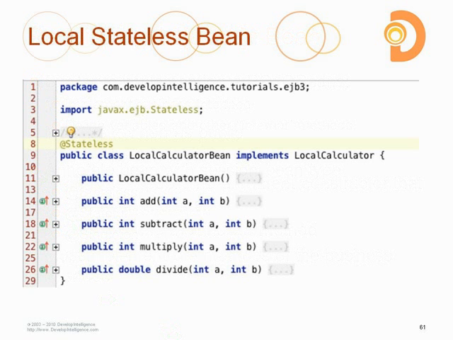First implementation here, again, I import my annotation. I define my local calculator bean that implements my business interface. Obviously, I provide my implementations, so on and so forth. The thing that makes this bean a stateless session bean is the application of that stateless annotation. Without it, it truly just would be a plain old Java object.